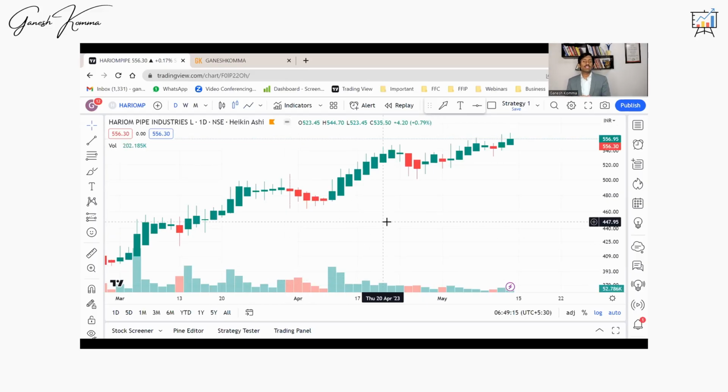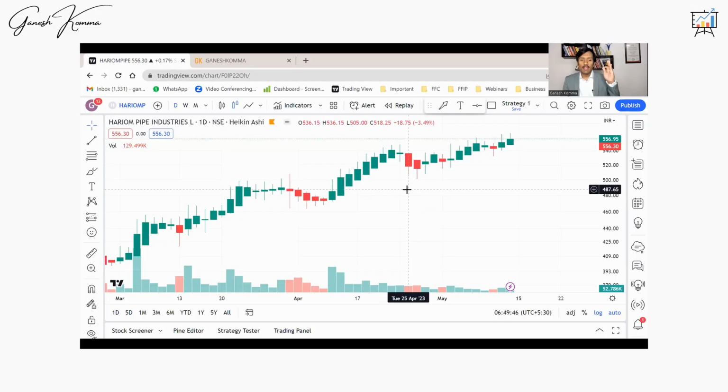So this Heikin Ashi, what is the advantage of it? There are two ways of looking at it, guys. One, yes, if you wanted to understand the price movement, you apply your candlestick chart. Sir, I want to know the trend of a stock, right? So the trend of a stock will be given by your Heikin Ashi chart. And yes, as you see here, Heikin Ashi will consider the average prices.